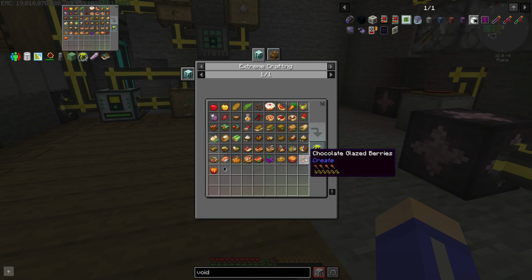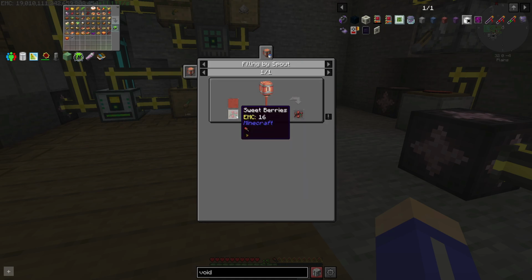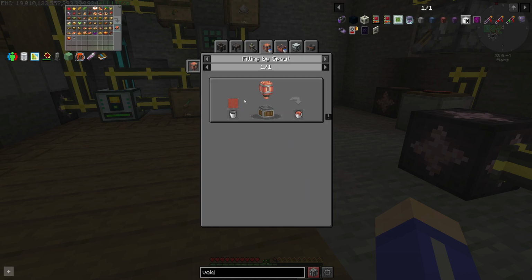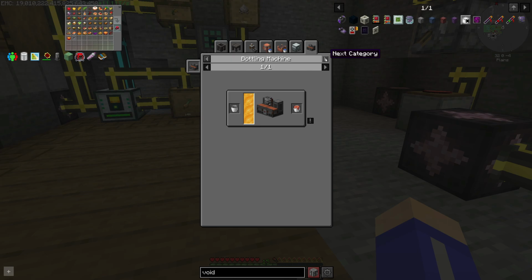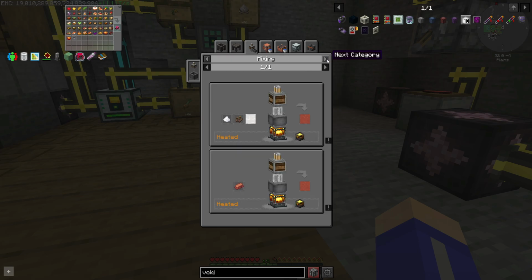We have these chocolate glazed berries. So we have sweet berries. Where on earth do we get chocolate from? Where do you get chocolate from, guys? Chocolate is made from honey? No. Chocolate? What is it made from? Oh, here we go. So sugar, cocoa beans, and milk into this. So we'd have to pump milk in every time, I'm guessing, and pump in cocoa beans and sugar. And then it's going to output chocolate.